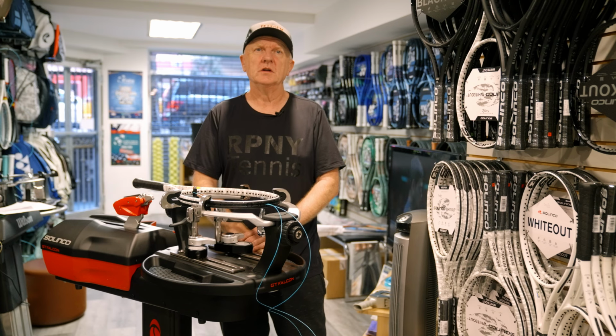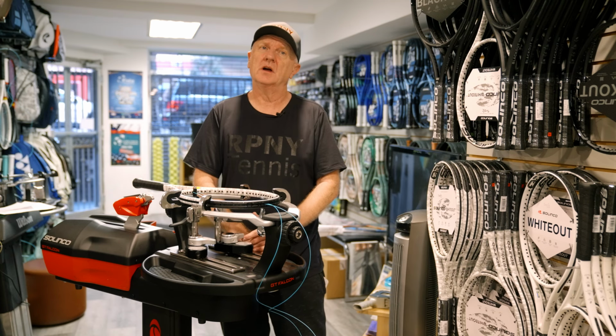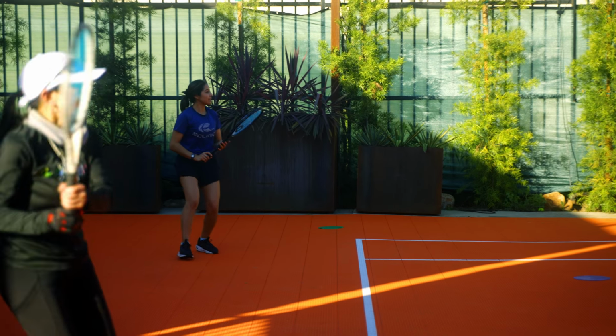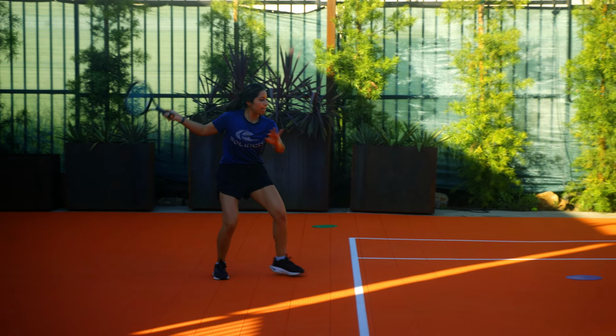If I would be working with female players, for example, a lot of them play with 100 head size. They need the racket to generate a little bit more power. So I would recommend the blackout.